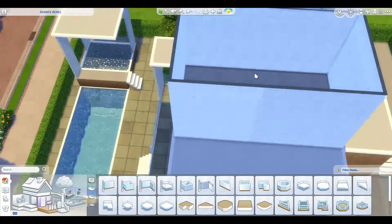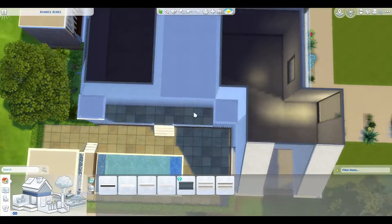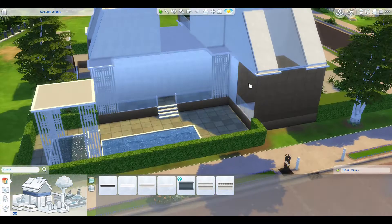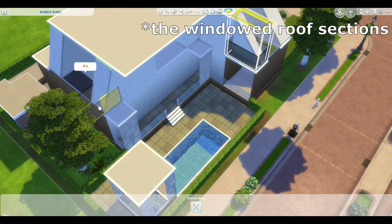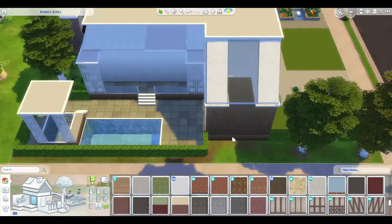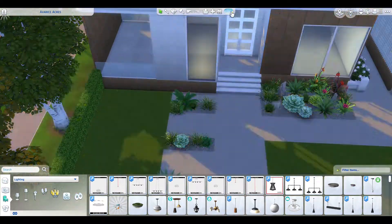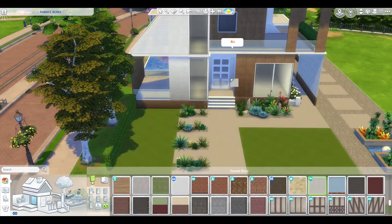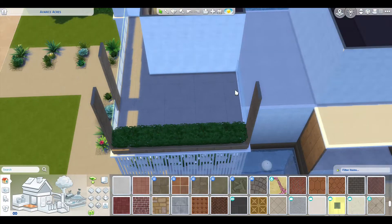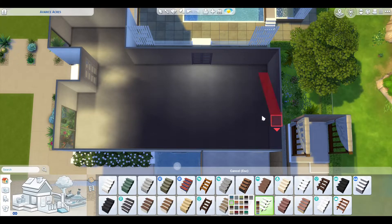At this part I'm trying to figure out how to do the trim, and it's just giving me anxiety. I don't know why it wasn't working, but eventually I got it to work, to get the trim on that side as well. But I can't get the trim underneath the windows because you have to put a platform there, but I wanted to look down into the bottom. I would just like to be able to put a trim there — I just want a trim there, Sims team, if you don't mind. Maybe I can do it with a roof, but that's not what I want. I want it to be uniform with the platform of the floor because it's a very clean line and I prefer that clean line.